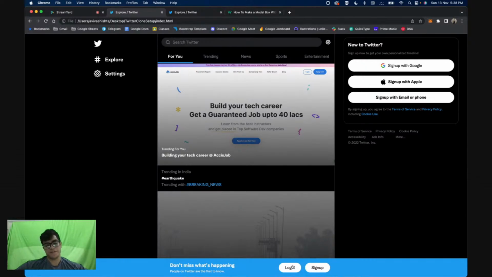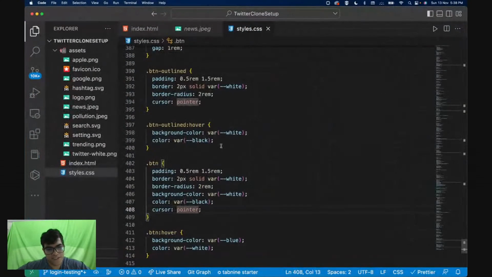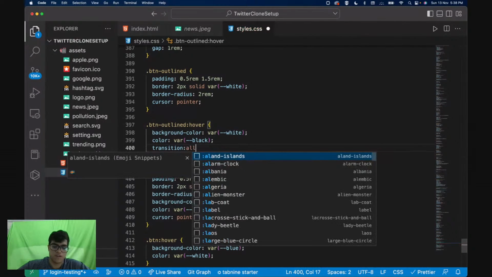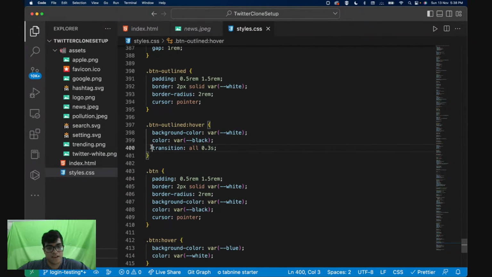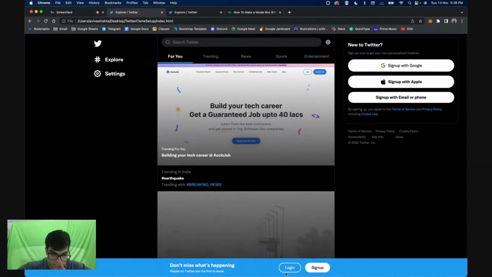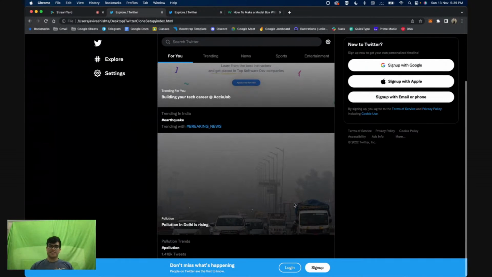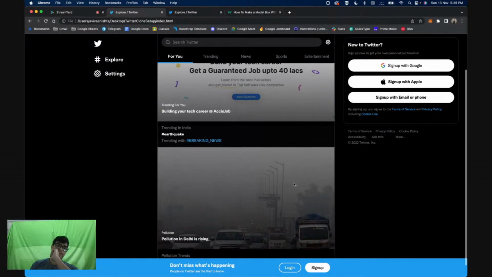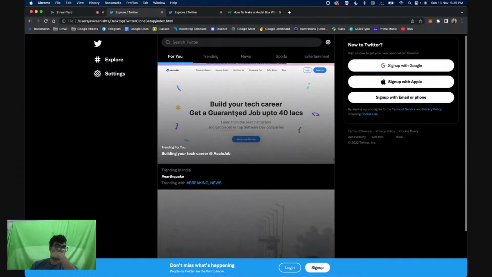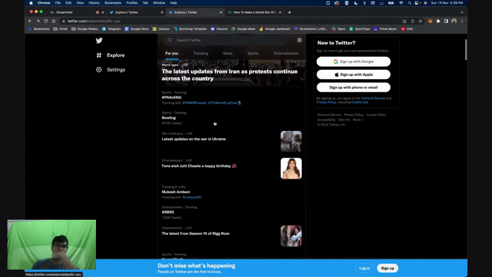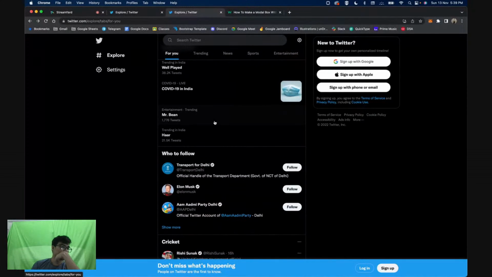Yeah, so both of our hover animations are working fine. If you want to ease into these animations, all you have to do is say transition all 0.3 seconds, and similarly transition all 0.3 seconds over here, and now these animations will be a bit smoother. Right, now something that I had said we'll also do is make sure that our top nav bar is blurry. Right now it's just black in color, but what we want is to give it this effect, where the image and the content flowing behind it is blurry.